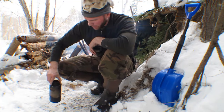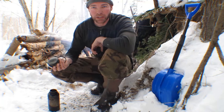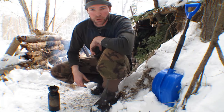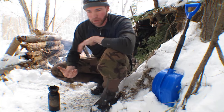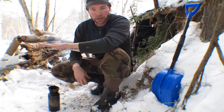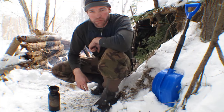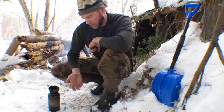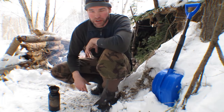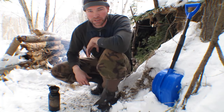Stir this around. And I'll just put my lid upside down. And so those essential oils, as they evaporate and they come up, they'll hit the lid and then they'll drip back down. So we'll let this steep for about 5-10 minutes, and then I'll just leave the leaves inside the water. I won't strain it. I'll just sip it, and then we can enjoy a tasty beverage in the wintertime.